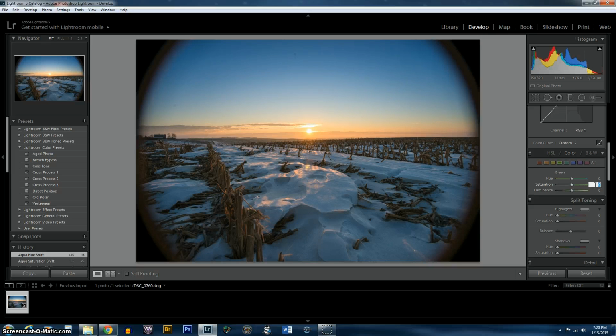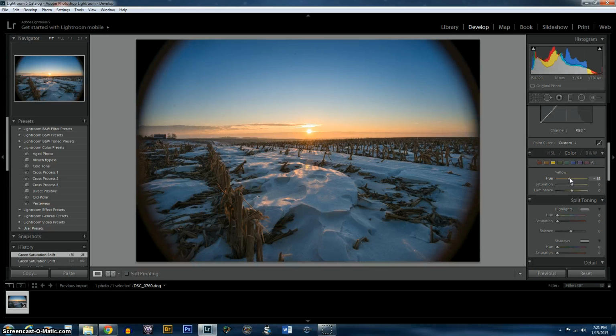Green, I don't like all that well, because that's, again, the same look. You don't want to go too far with the green slider, because you'll get a band right there. The green's not usually very thick, but when you have a hazy day there will be a little bit of green in there. So maybe negative 25. Yellow, we're getting into the actual sunrise color itself, so maybe a little towards the red.